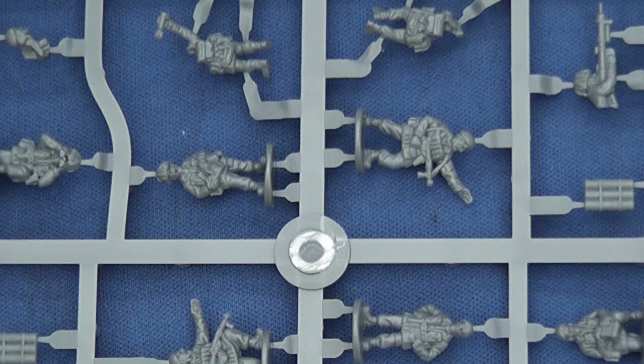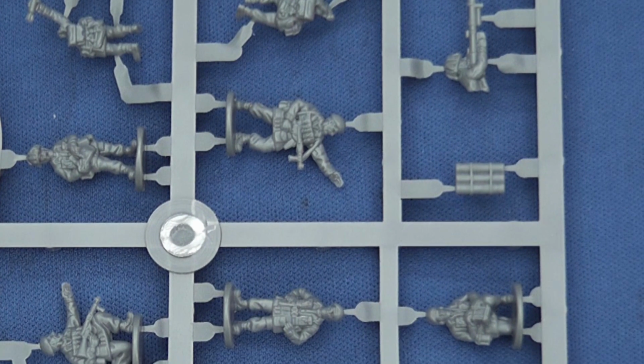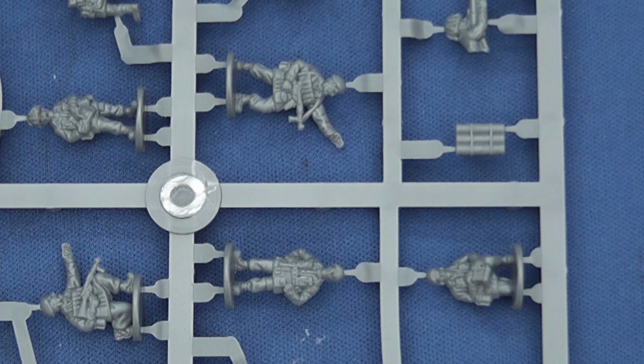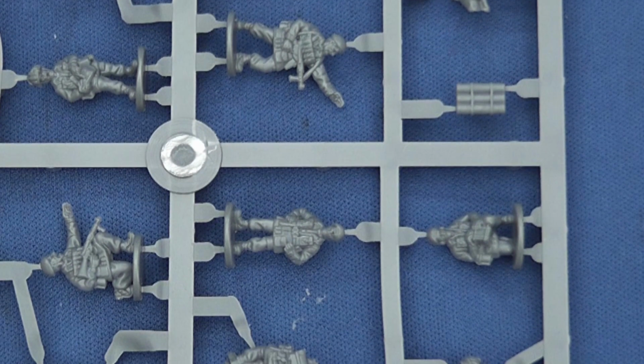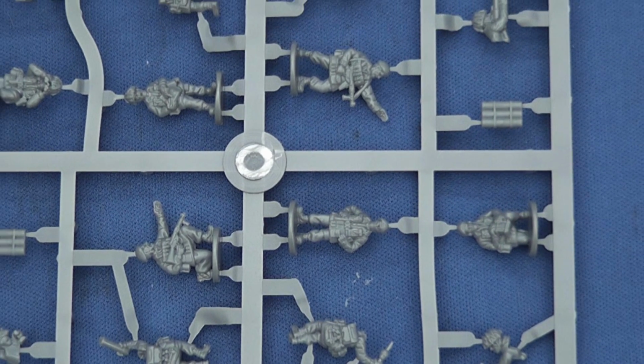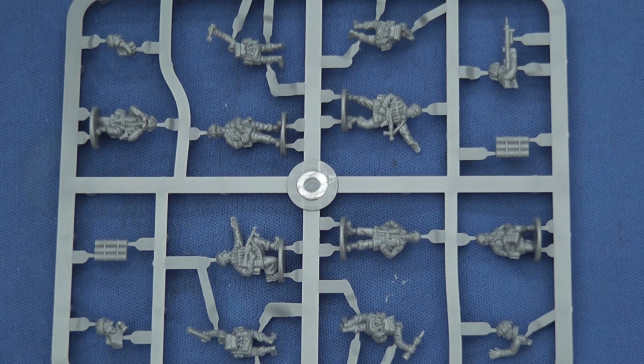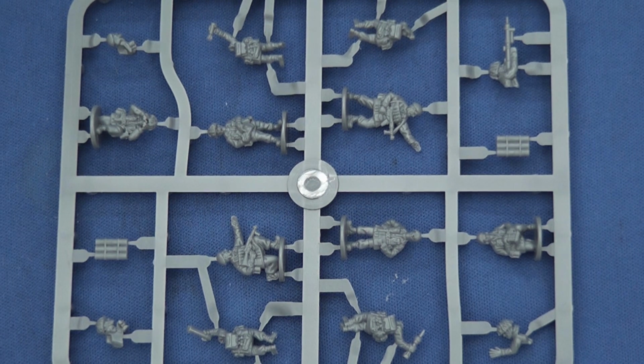Figures separate neatly from the sprue and the majority are cleanly cast, with any visible mould lines easily removed with a fine sanding stick. The command stand is modelled in what's fast becoming customary postures for Plastic Soldier Company's recent infantry sets. Unfortunately, this means that a few of those wooden poses remain. On the plus side, it's great to see the inclusion of an appropriately modelled 38 wireless set radio operator and observer.